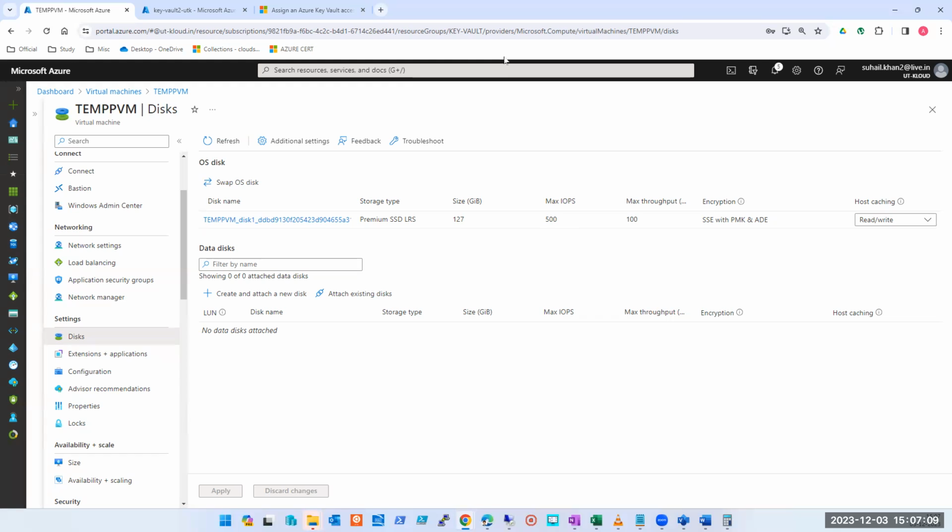If we have taken a backup of an encrypted VM, then can we recover a file from it? Yes, you can. I mean, not file level, but you can recover the VM and you'll have to decrypt the VM. And decryption is a long process. We are not covering that. You'll have to download that key and unwrap it, and there's a huge article, PowerShell scripts and so on, but it is possible.